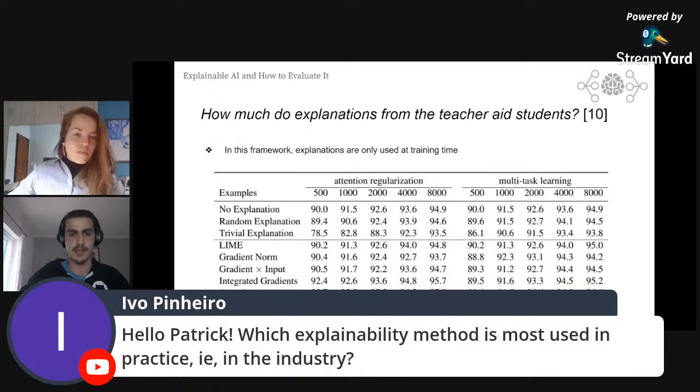what I see in use is that the first approach is to look at attention coefficients. Why? First of all, it's very simple to do. It comes with your model, and you just look at some heads, you average them, and you look at them. So I would say that probably attention would be the most used method in the industry. But again, my experience is quite limited, sample size 1. If I had to bet, I would say definitely attention because of the ease of use, and because they seem to be decently good explanations, despite all the controversy regarding attention is not explanation.